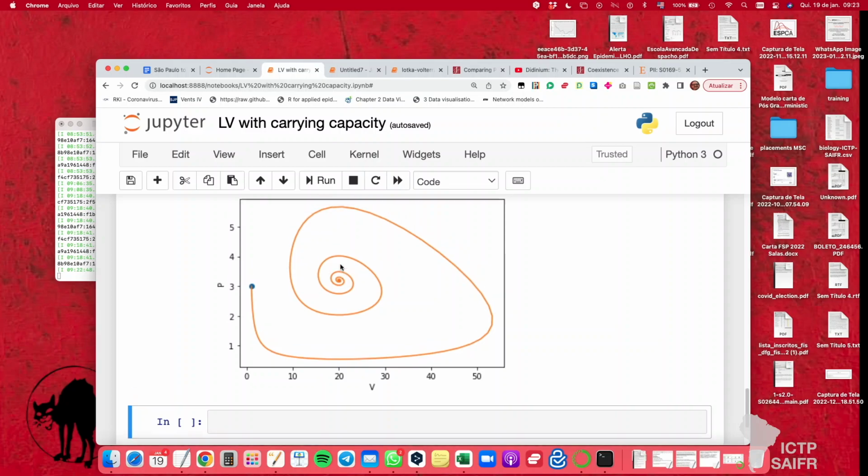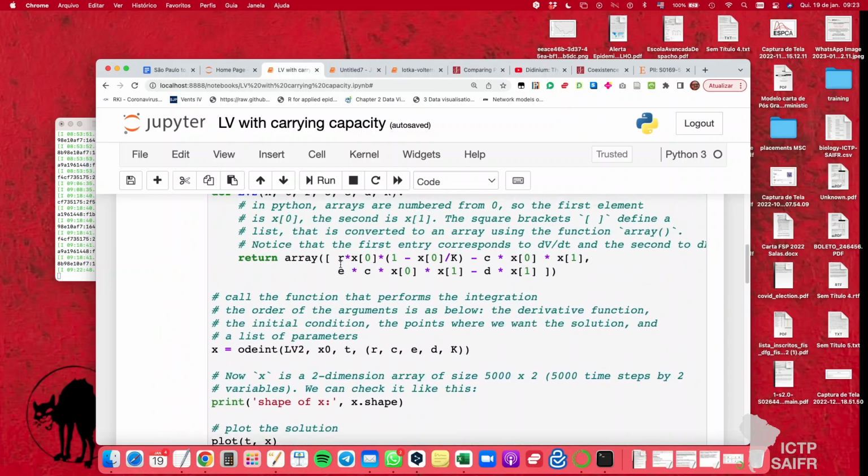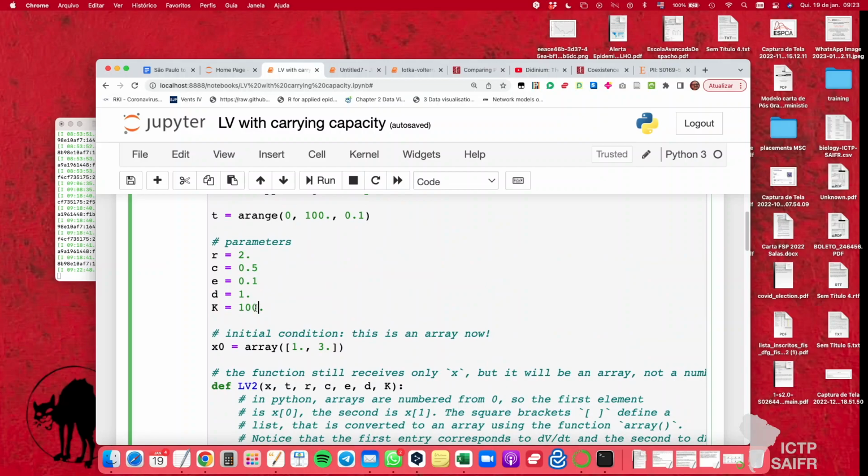Now, let's see how the carrying capacity affects these things. It will not be so fun if I put a very small carrying capacity, let's say 10. So when we had the original Lotka-Volterra equations, I didn't have a carrying capacity, which is the same as saying that the carrying capacity was infinite. Therefore, V over K, with K being very large, is a very small number, and then you could neglect it. Okay? Now say that the carrying capacity is small. Let's try with 10. Okay?